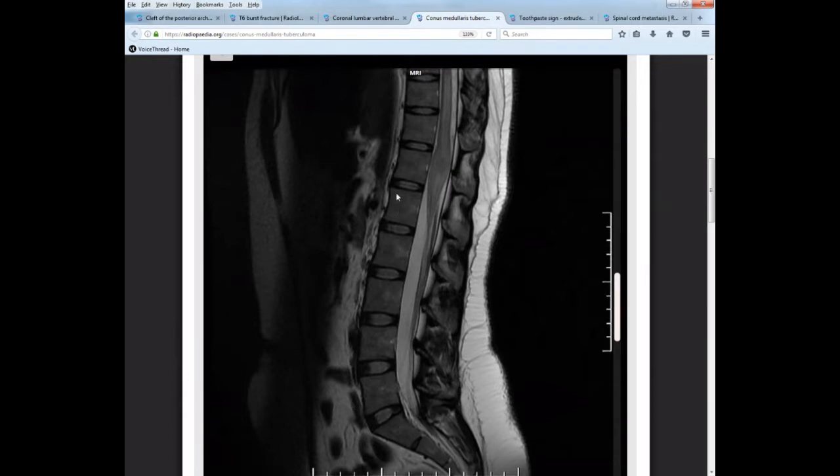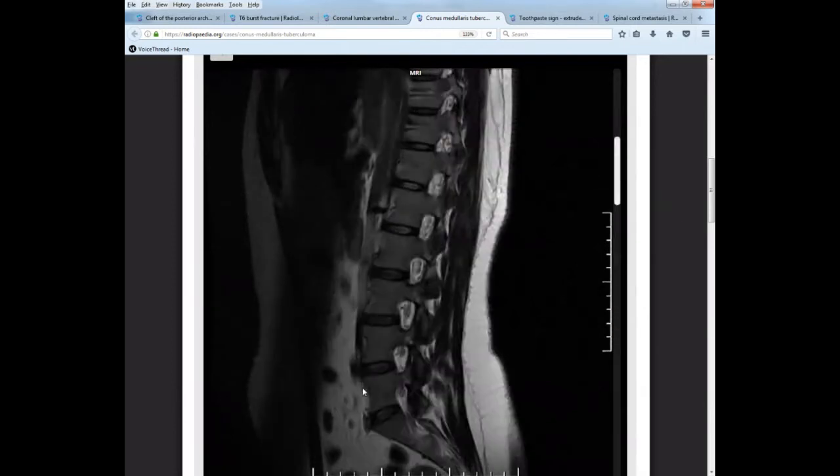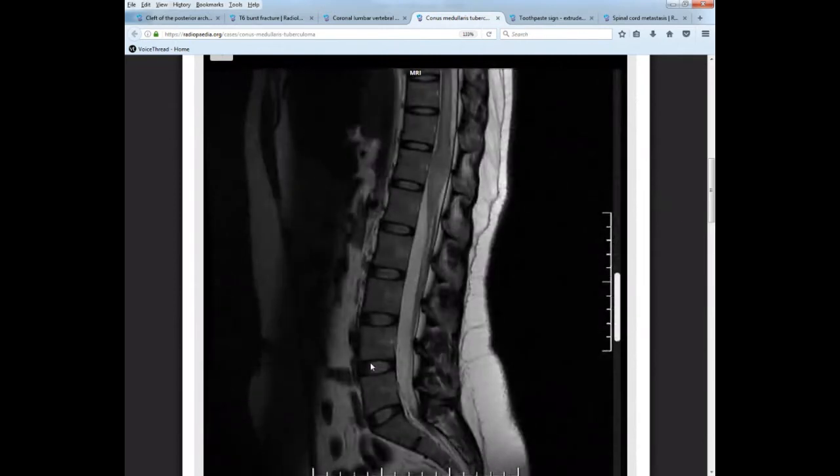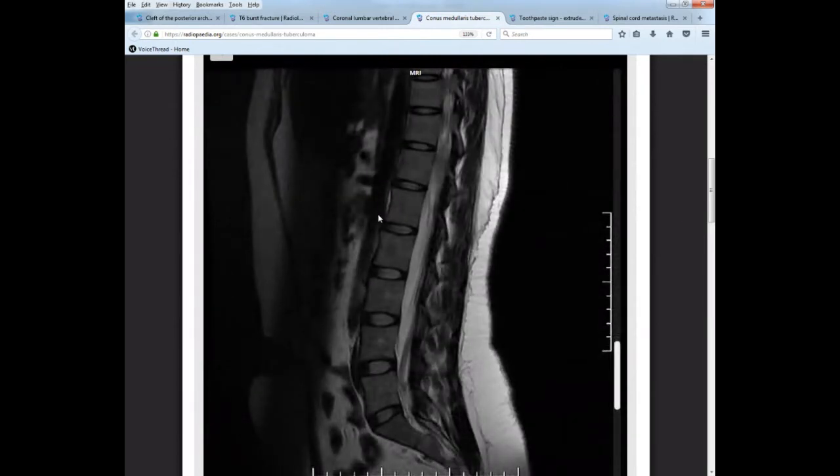So we have the anterior longitudinal ligament, which you can see here. It's this dark line that's traversing the anterior portion of the spine, of the spinal canal. So there it is. You can see it actually really good here. See this density coming down, traveling the entire length of the spine. That's your anterior longitudinal ligament. That's that broad, fibrous ligament extending and attaching the anterior of the bodies of the vertebrae.